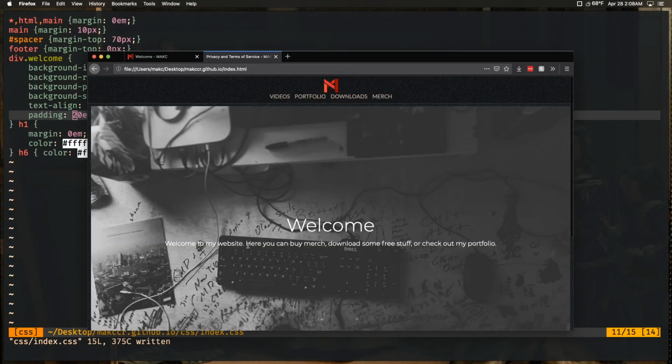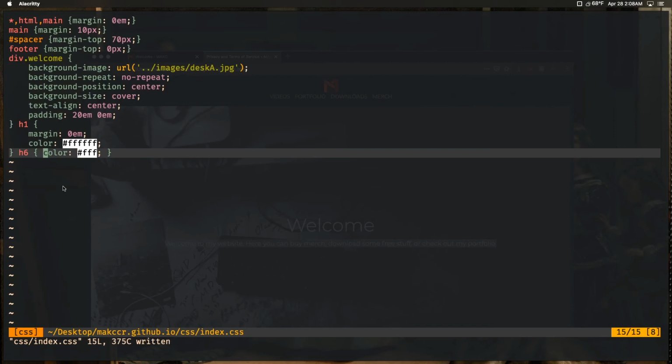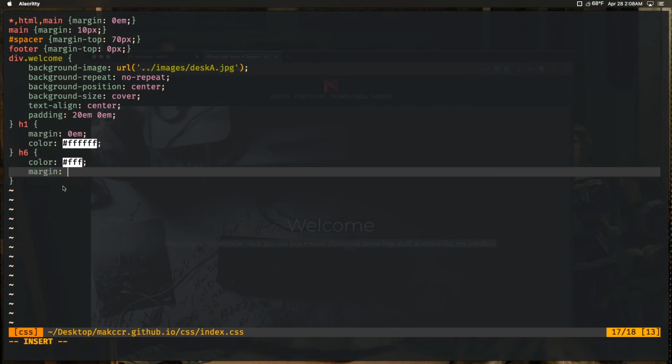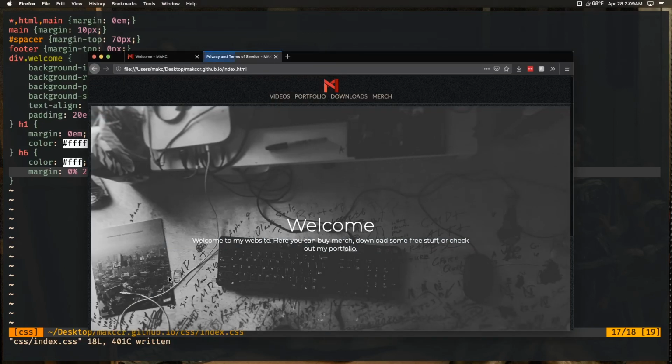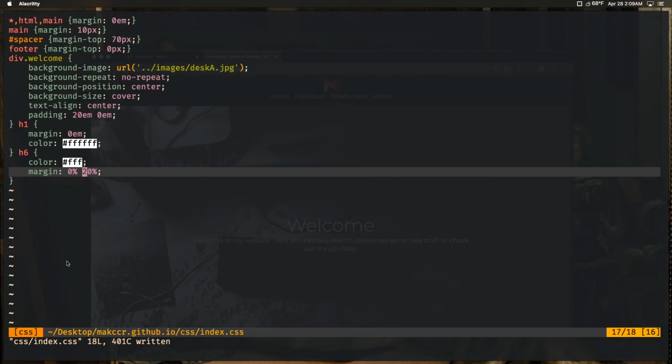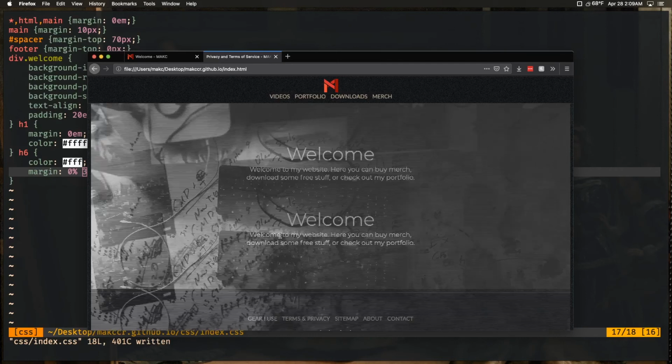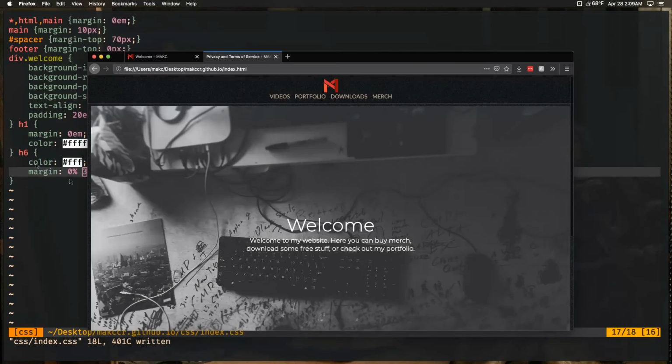One thing I might do is jack with the margin on the H6 here, even though I just got rid of it. That seems real dumb now. But all we would have to do is select the margin, and we'll say 0% on the top and the bottom, and we'll do maybe 20% on the left and the right. That should shrink the text a bit. Probably more. We'll do 30. Okay, there we go. And that's a pretty good way to get the images set up really quickly and easily.